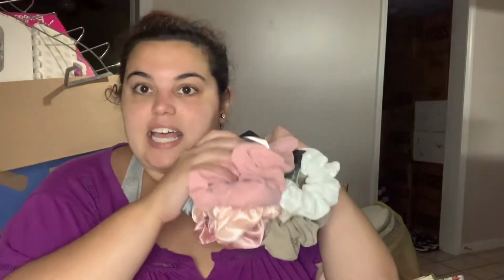And then they had the standard size, and then they had the extra large size. The extra large I think is the ones I'm the most happy with, especially because I do have very long hair. So I was happy I saw those. I had seen them in hauls and I was like, yes, finally they came to my store.